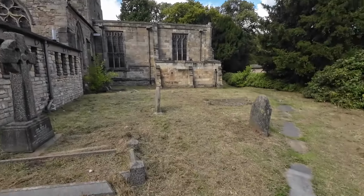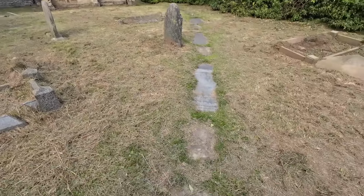Now, I didn't mention, but as we walk along this path here, Wendy says to me, look, they're all old gravestones, which they are, and they're getting older and older as you go along. And I think round this side you can't see the writing, it's worn away. Nothing lasts forever, does it? Look at the blackberries on here. Some whopping blackberries there. I thought we'd be a bit late to pick any, but some of them are quite big. Anyway, let's carry on.